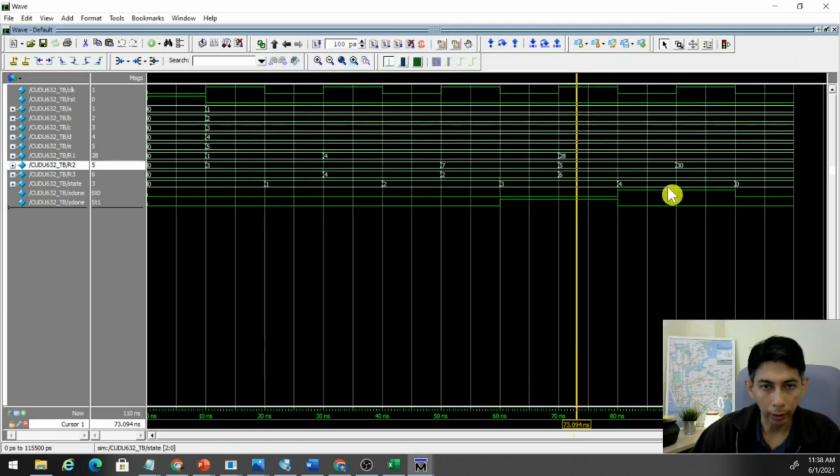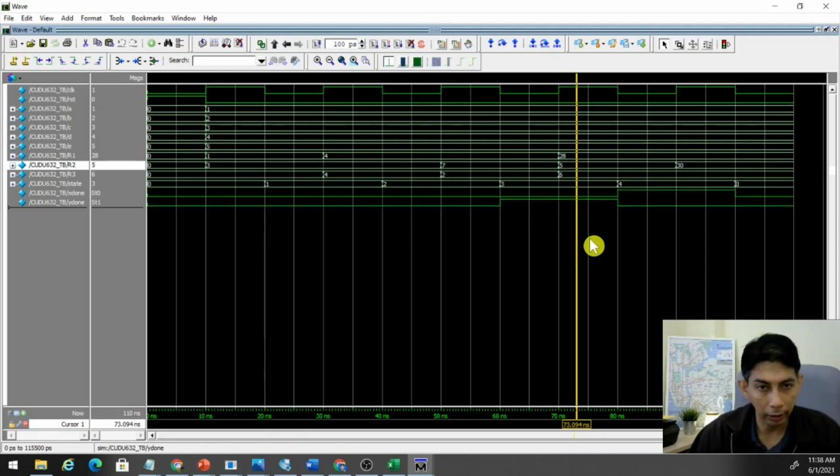So X is available in clock cycle number 4. X done is here, and this is 30, right? So we have the output like this. This proves that this gives us the same output as the previous one. The only difference is that this needs 4 clock cycles as compared to the previous one that needed only 3 clock cycles.